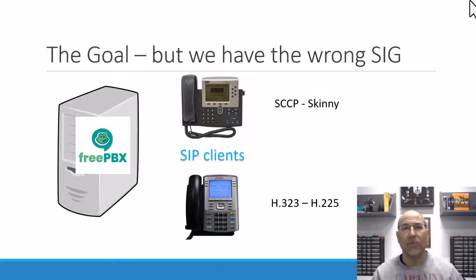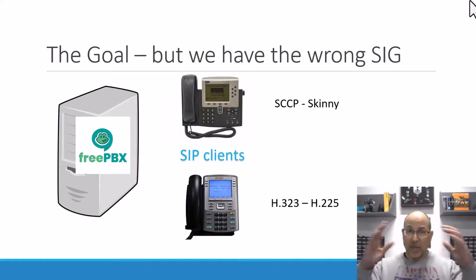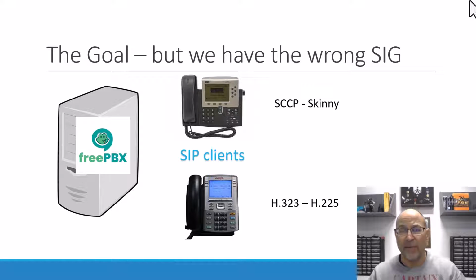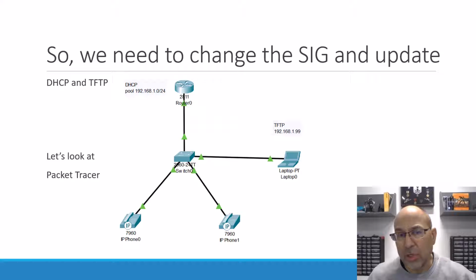Now H.323 is not what you actually see in Capture. H.323 is the umbrella protocol. H.225 is what you'll start to see in Capture, sometimes 245 depending on what you're doing. Okay, so that's how you sort of know what your phones are up to. That's actually revealed to us in Capture, but we'll cross that bridge here in a minute. So what do we have to do?